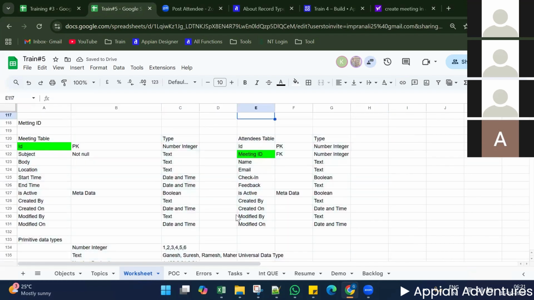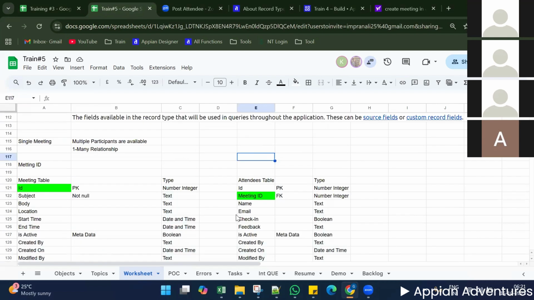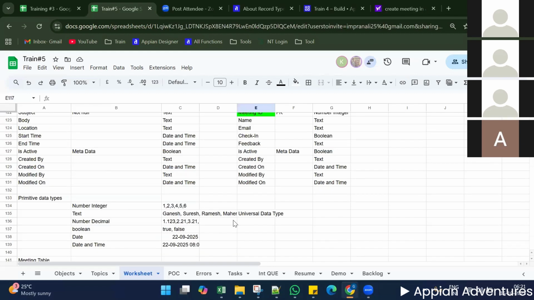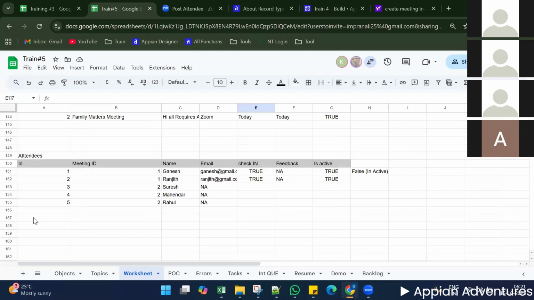Yeah. So now we have created the data model, guys. In our APN, if you want to build this data model into the APN, we need to decide whether you want to develop your application with the CDT centric approach. I mean, there are two types of approaches we need to follow while developing an application, guys. One is CDT centric approach, another one is the record centric approach. So I will show you those objects here.